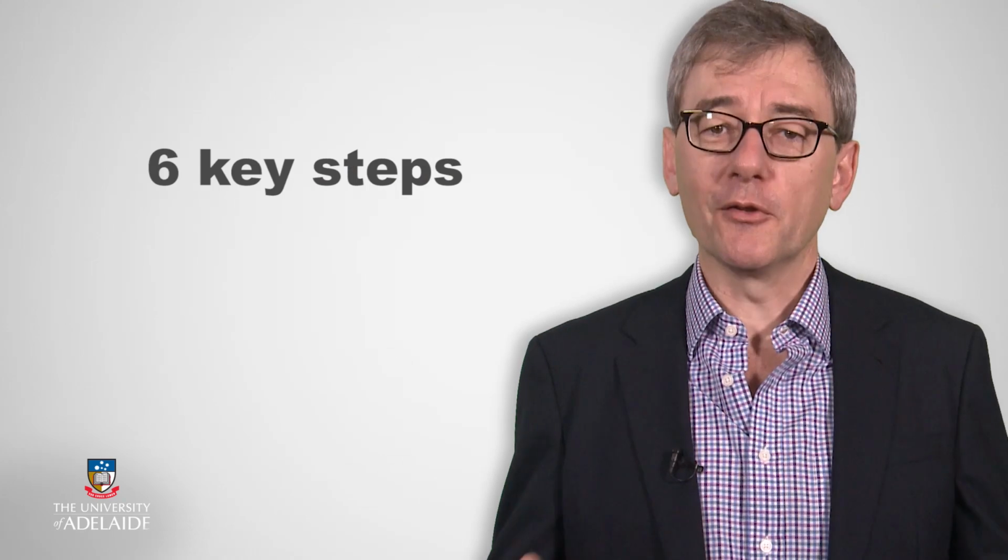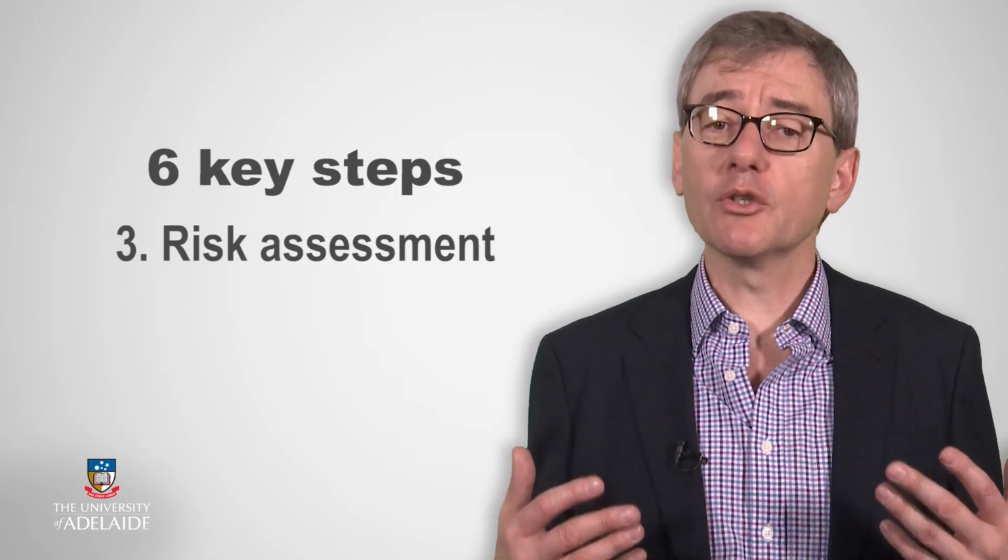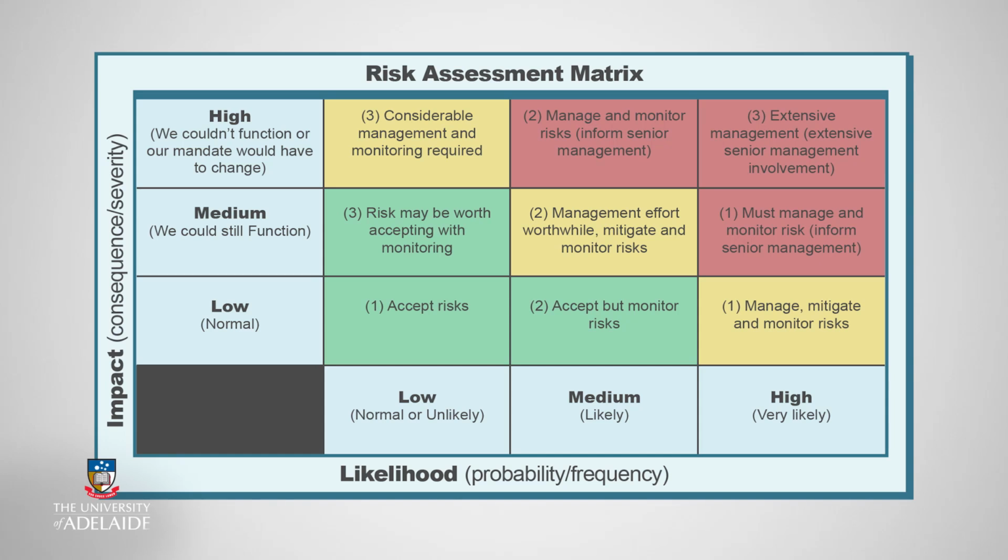The third step in this process requires you to undertake a risk assessment. This means that you will need to prioritize the risks by assessing their severity, using a combination of both likelihood and impact that each risk may have on your objectives should they eventuate. Bear in mind, some risks might appear to have a very low likelihood of occurring, but if they do occur, the impact might be catastrophic.